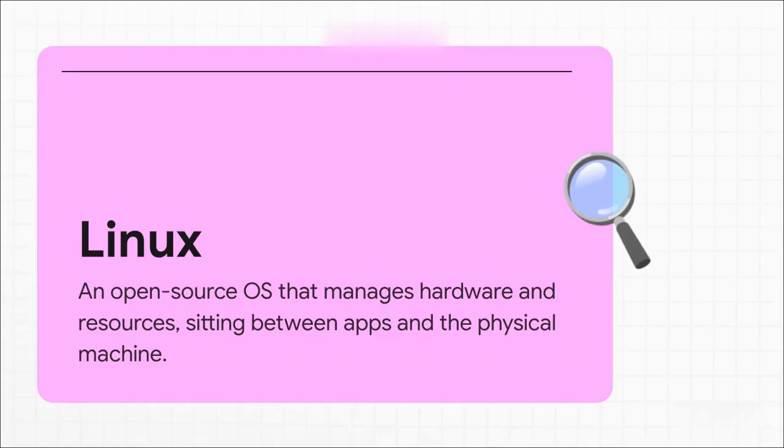Now, before we dive in, let's just quickly get on the same page. What even is Linux? Well, you can think of it as the engine of your computer. It's the core software, the operating system, that's sitting there managing all the hardware and resources. The command line? That's our direct line to talk to that engine.